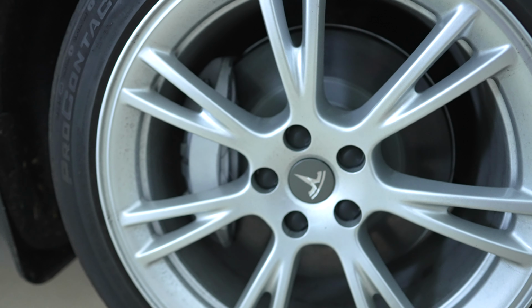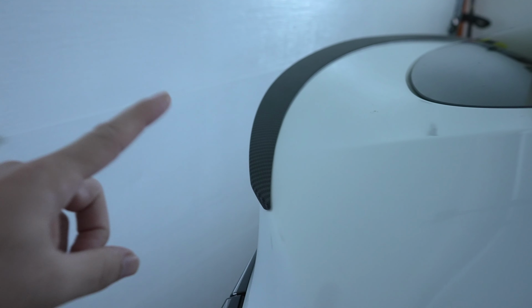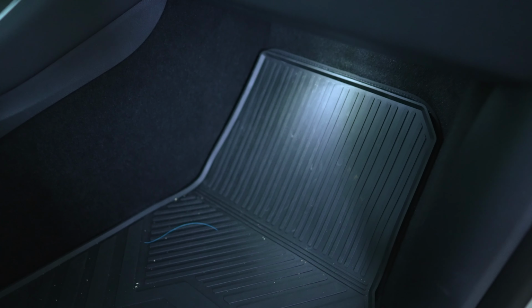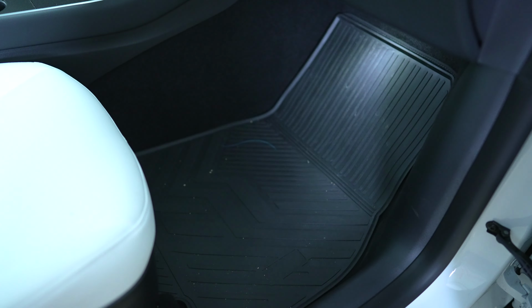I did a video on the center caps, the mud flaps, installed this pretty cool spoiler, wrapped the center console with carbon fiber, and also installed some all-weather floor mats, cargo and inside.